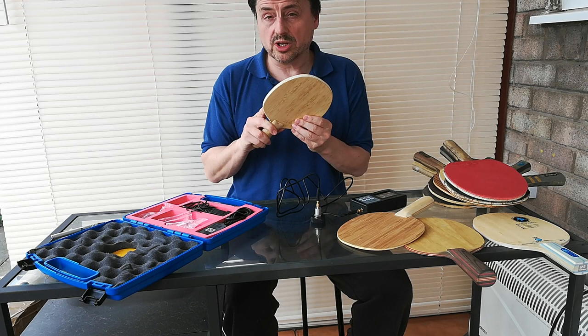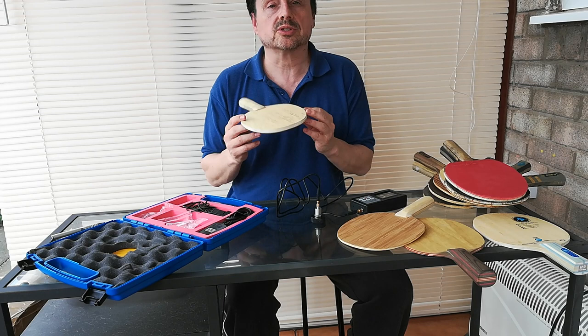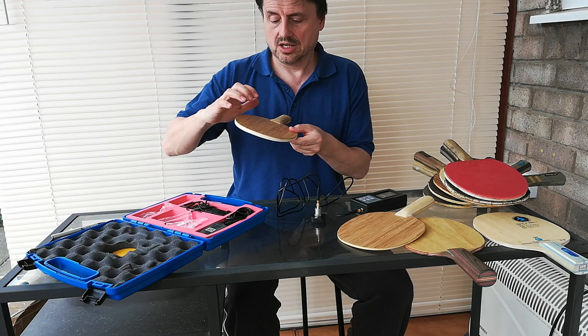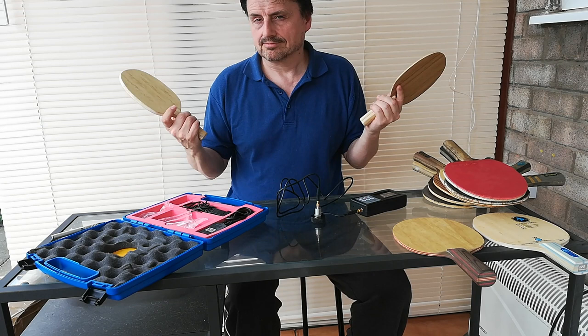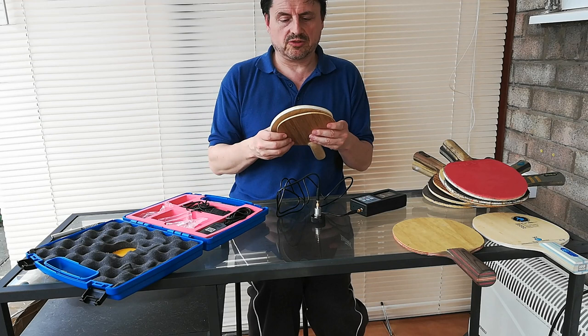So I'll be able to say — from all the bats I've had over the years — which are the fastest bats? Which give you the most feel at the handle? Do you really want feel? Lots of different questions, lots of different tests. And then I can start to add rubbers. Does Tenergy work better with a hard surface and a balsa core? Or a hard surface with an old wood core? Or a softer wood with an old wood core? Or a softer wood with a balsa core? For once, I might be able to find out.